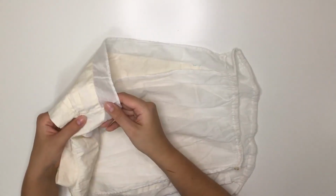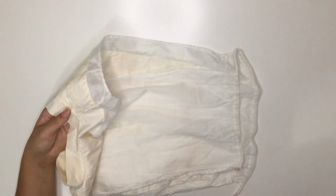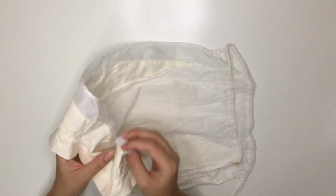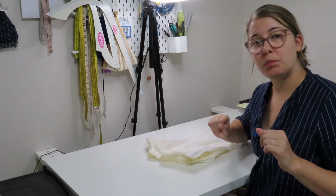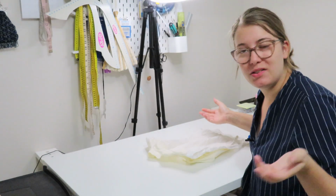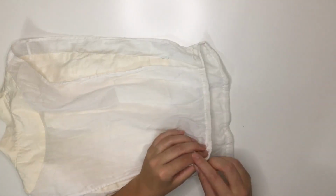We shall see. Also interesting, we always feel like we need to be perfect and everything needs to match, and look at this, it doesn't match completely. And on this side it's even more off. Look at that. So here's your permission to not be a perfectionist. I know I need to listen to that myself, but go ahead, they did it before us, so why don't we? And the interesting thing about this is the closure.